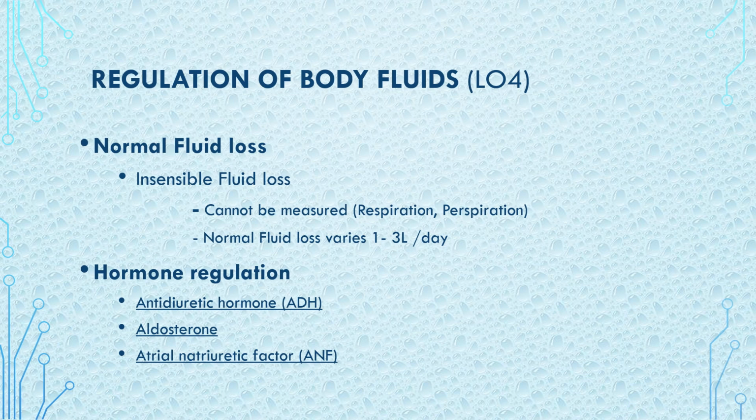And then you have the atrial natriuretic factor, which is the ANF. This is when there is excessive blood volume, which causes the blood pressure to go up. When the hormone atrial natriuretic factor is produced, it causes the production of renin to be suppressed, which interferes with the production of aldosterone. Now the kidneys will excrete more sodium and therefore more water. This increases the urinary output and lowers the blood pressure.